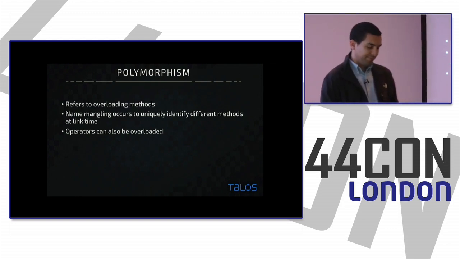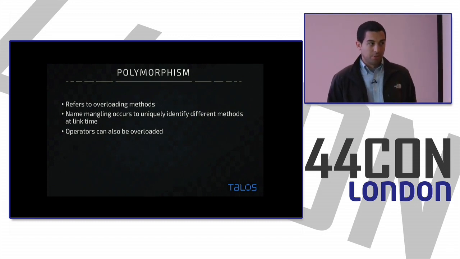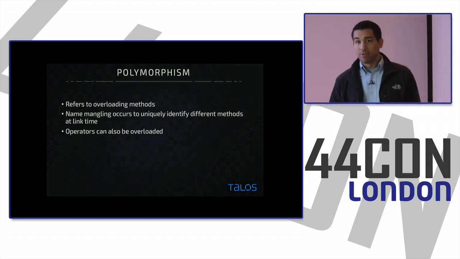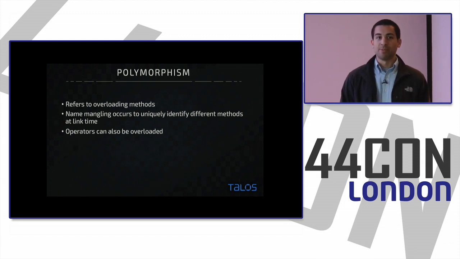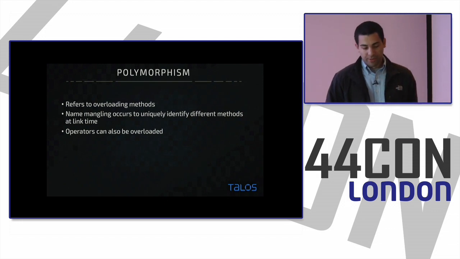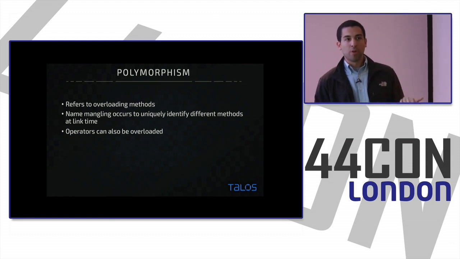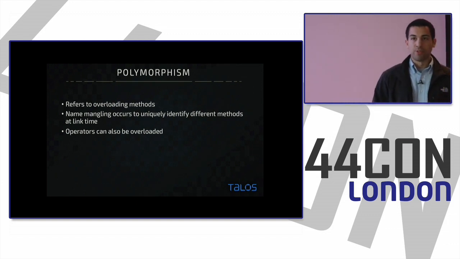All right, so polymorphism. This involves the overloading of methods. Now, a really good example of this is just constructors. When you define a class, by default, it's gonna have one constructor, whether or not you define it. If you define it, you can supply any number of arguments. But with C++, you can actually define more than one constructor. So you can have a constructor with no arguments, a constructor with 10 arguments, very bad programming practice probably, and any number that you want whatsoever. The way that this happens in C++ is due to name mangling. We're able to take one function that's already defined and redefine it as another function that has maybe different arguments or a different number of arguments.